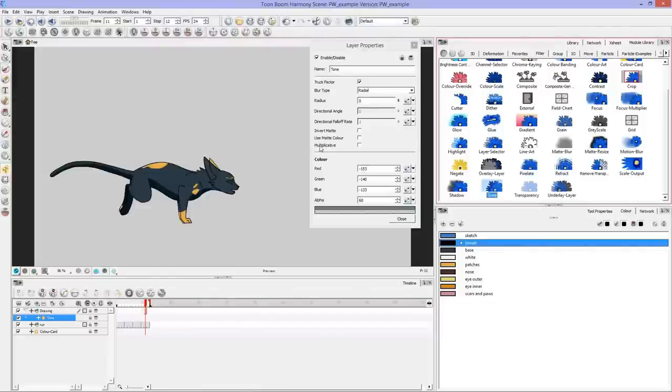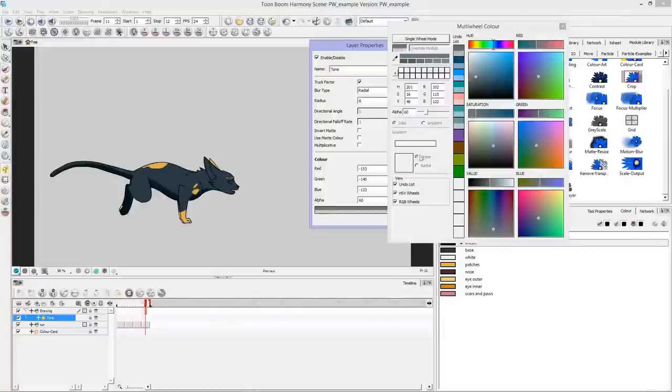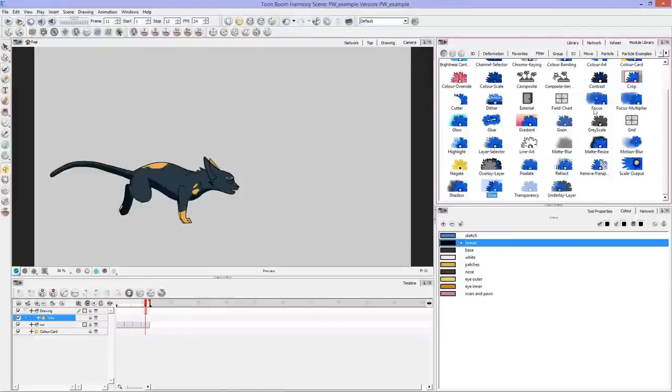I never understand why this is an option. If for whatever reason you want it to invert your shaded color, you can hit multiplicative and it'll switch it for some reason. I don't know why you wouldn't just manually change the color, but there you go. It'll do that for you if you want to guess. So yeah, that's pretty much what I usually do to shade and color my animations.